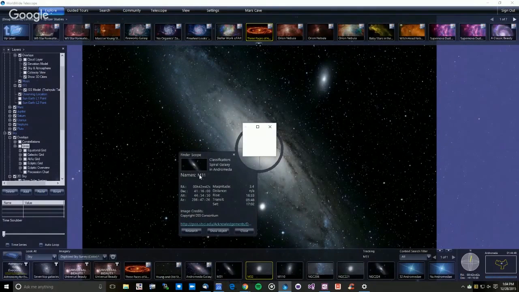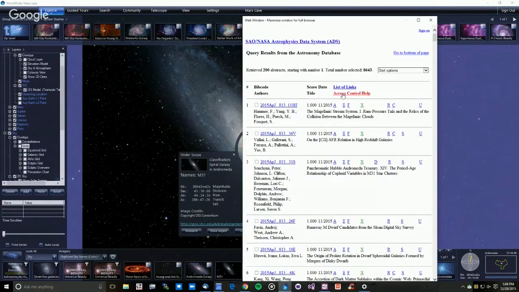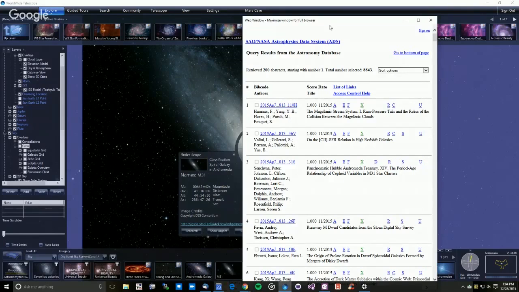It's going to take the name M31, send it as a query to ADS, and now I'm getting all the papers that are published as if I had in a separate browser just typed in M31, but I'm able to do this all within my visual interface to see the context of where I'm at.